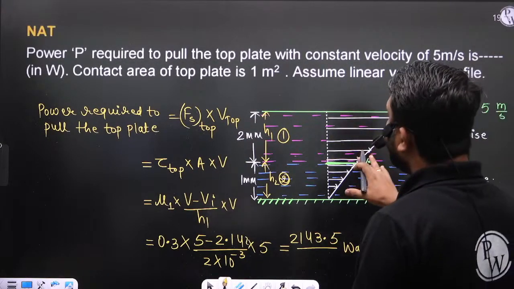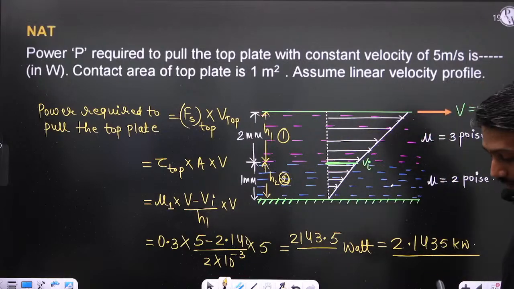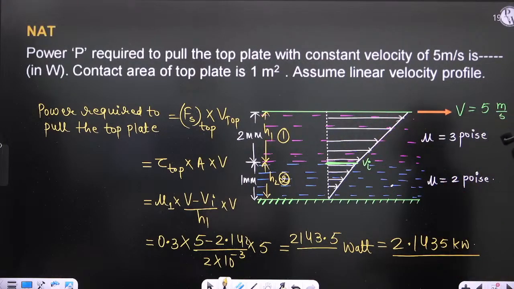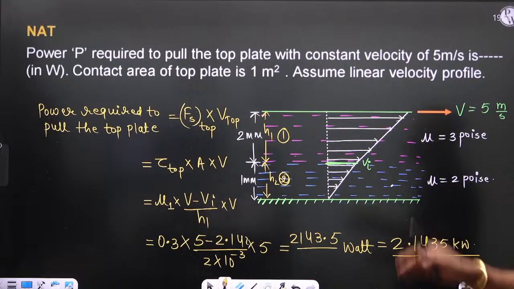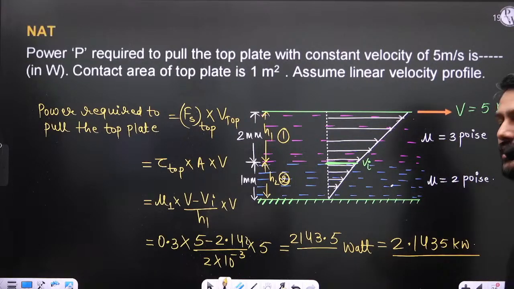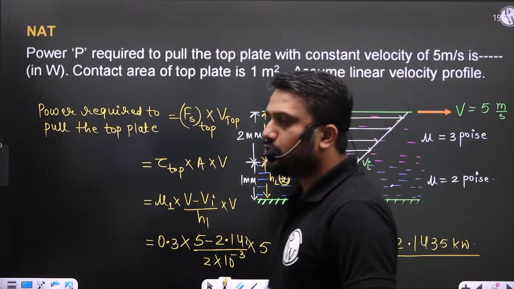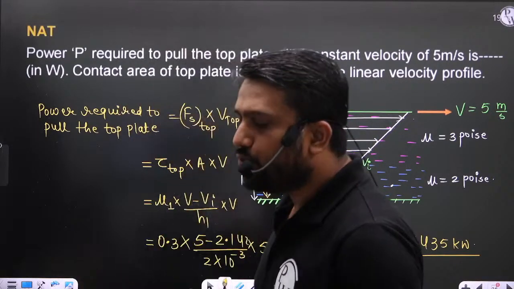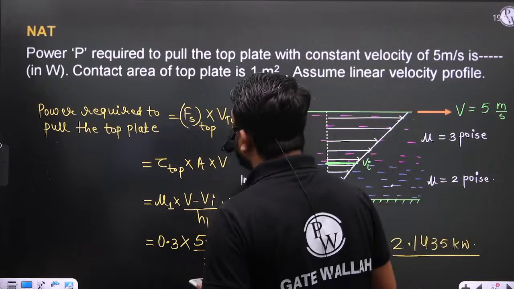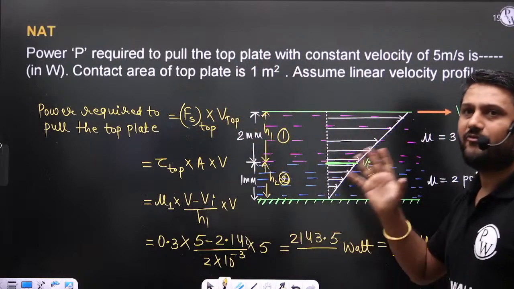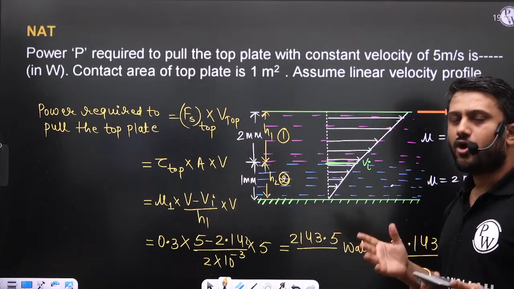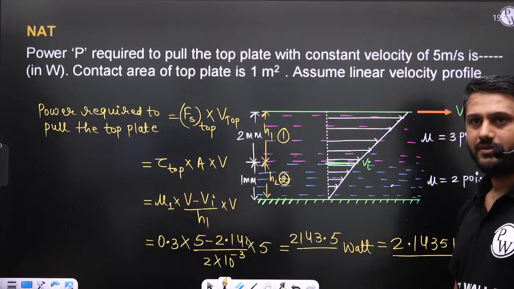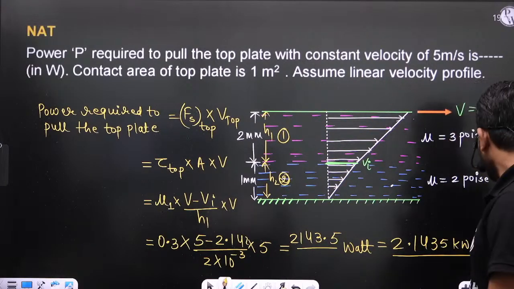We already discussed the concept behind this problem in the previous class, so this is the numerical based on that concept. Beta, I already told you there is no need to remember any formula. Just solve the problem from very basic. What I am doing here is solving the problem from very basic. I hope you can understand this.